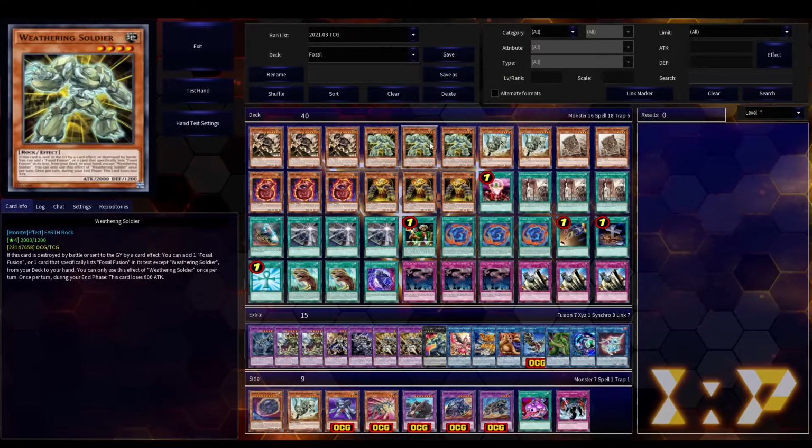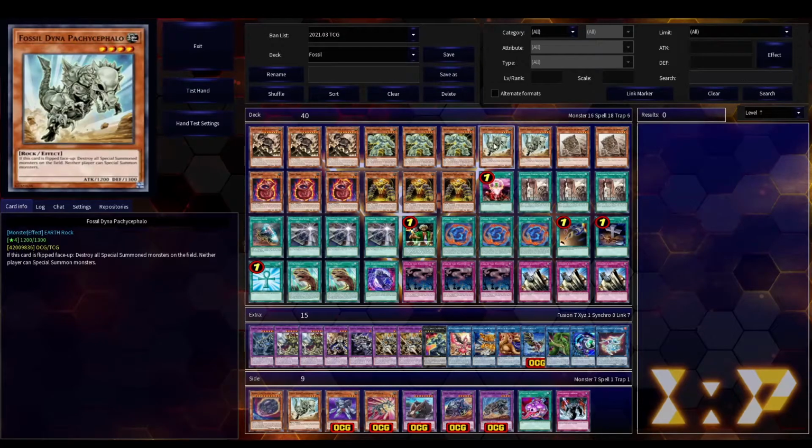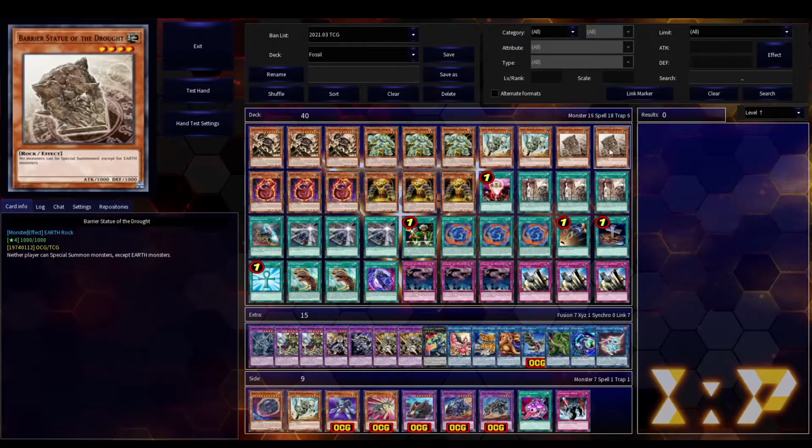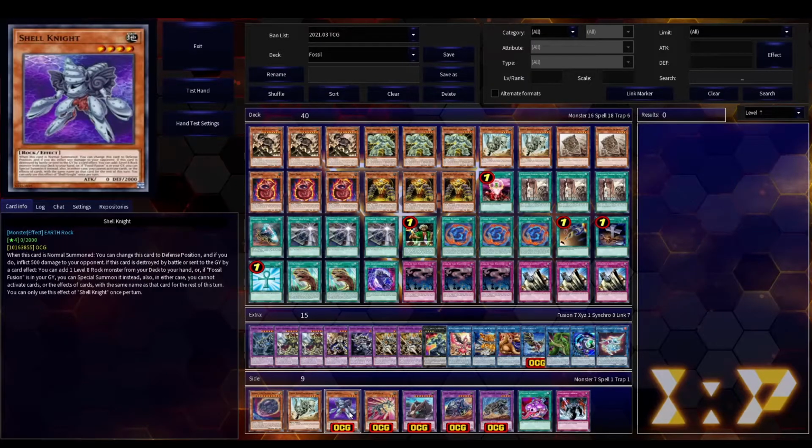Then three copies of Weathering Soldier to search Fossil Fusion cards, two copies of Fossil Dyna, the most hated monster ever, to lock our opponents from special summoning monsters, two copies of Barrier Statue of the Drought for a similar effect to the preceding monster. But if you want to play extra pure, swap this for another Fossil Dyna Pachycephalo or something and one Shell Knight when it is released in the TCG.